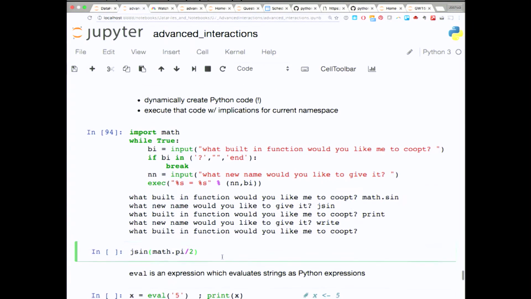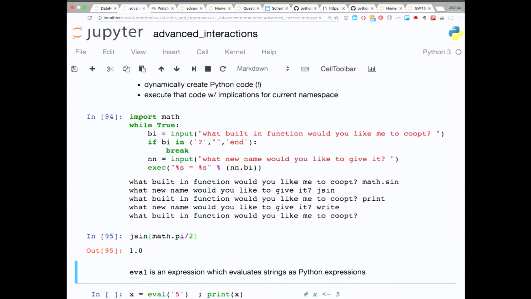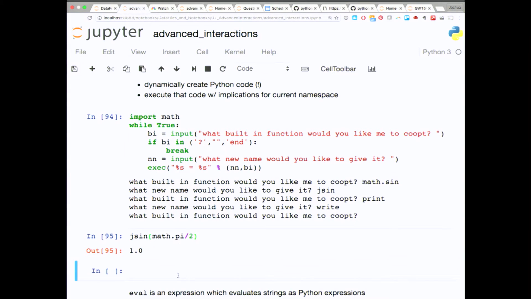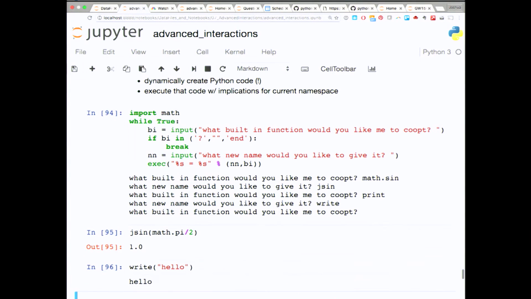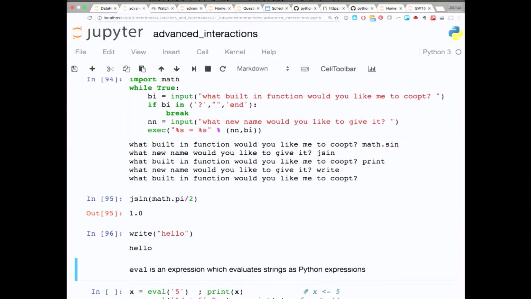So now I can do jsin of math.pi divided by 2. There we go. So now you want me to say write hello. Now remember, we've been assigning variables to other data structures that are also pointed to by that variable. You can just call this one function whatever else you want.